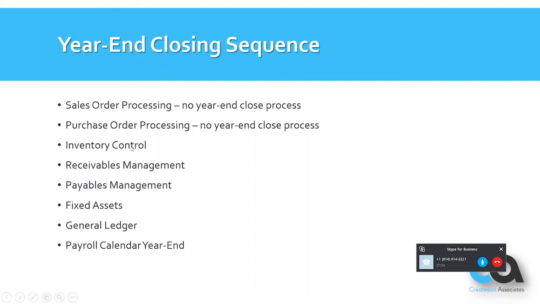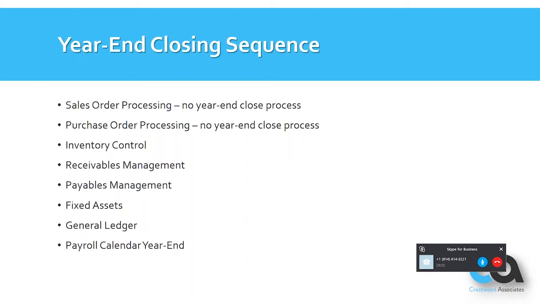So when you get to inventory, there are some steps that we'll go through that you'll want to perform there. And you'll want to perform everything in this order. So you'll start with inventory if you're using it. If not, then you could start with receivables and then payables, and then fixed assets if you're using it. And it is important to do that just so that if you do have a link between payables and fixed assets, you'll want to make sure you close payables out first.